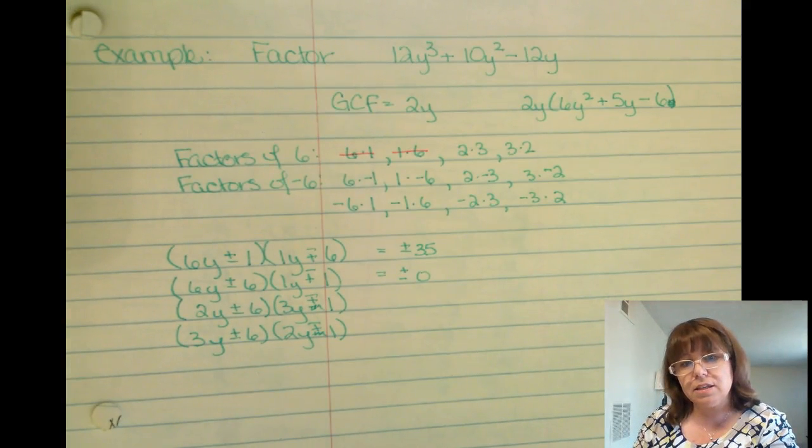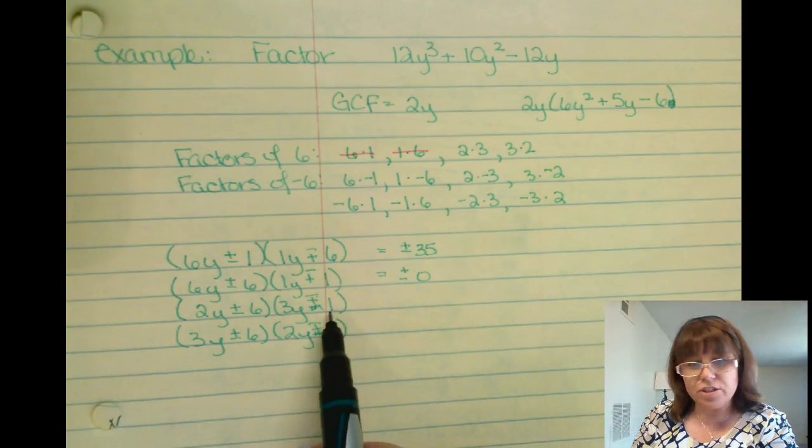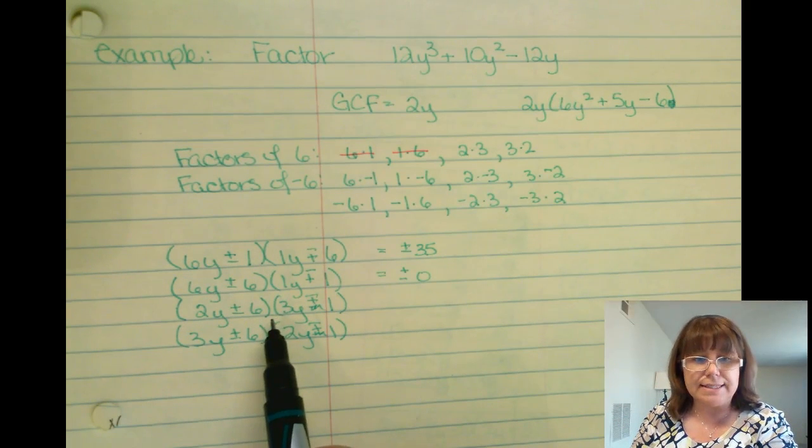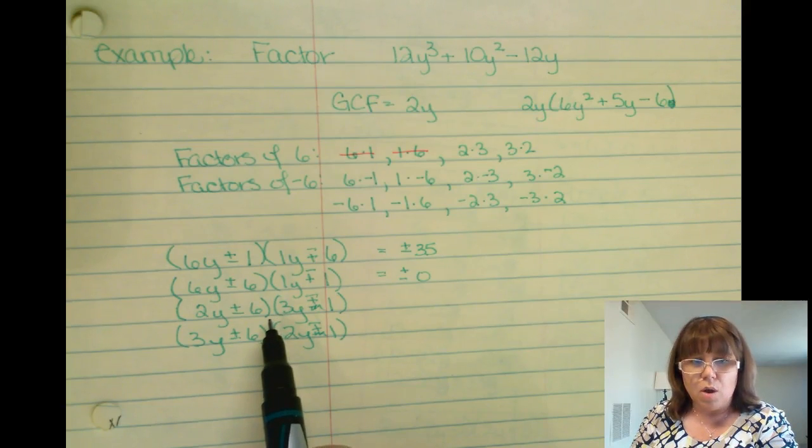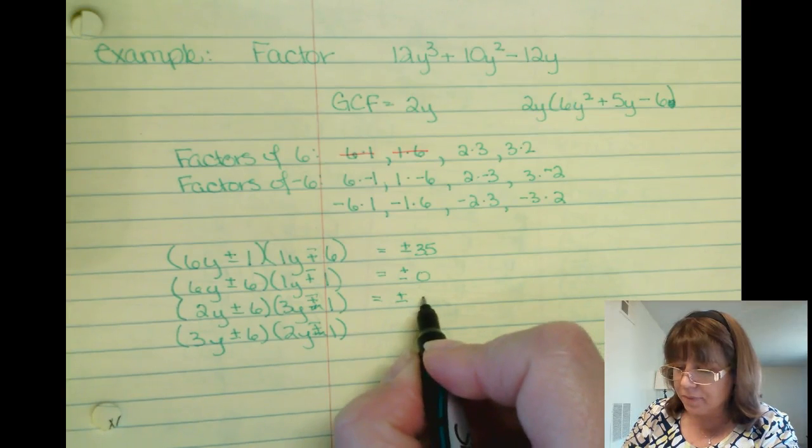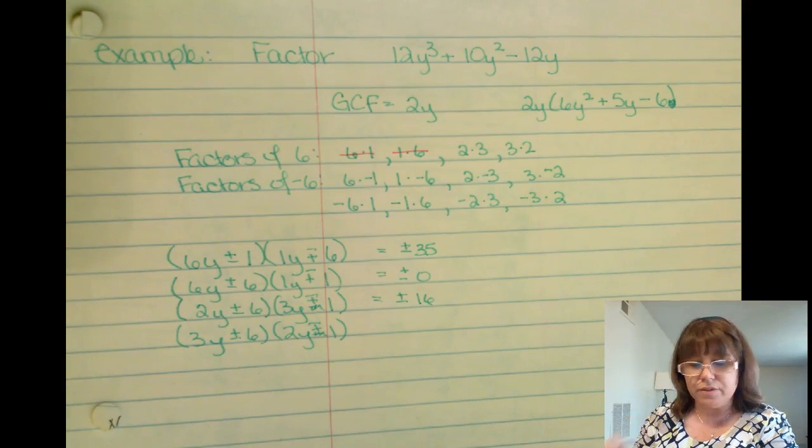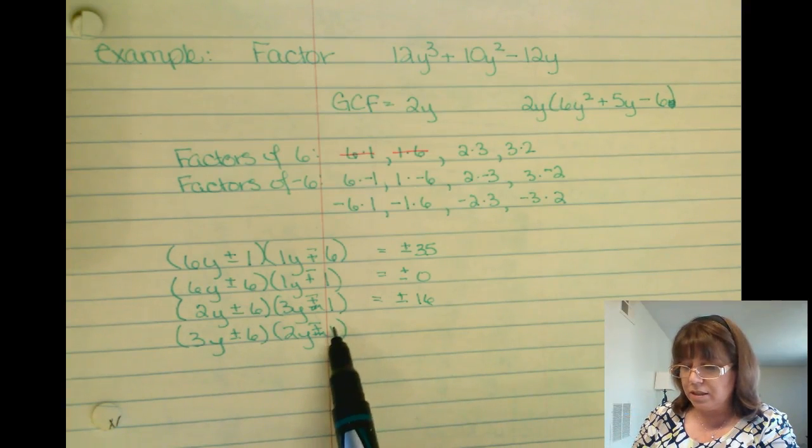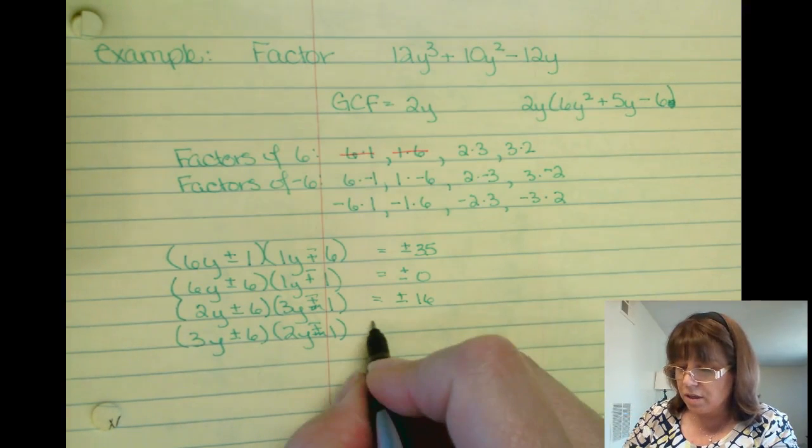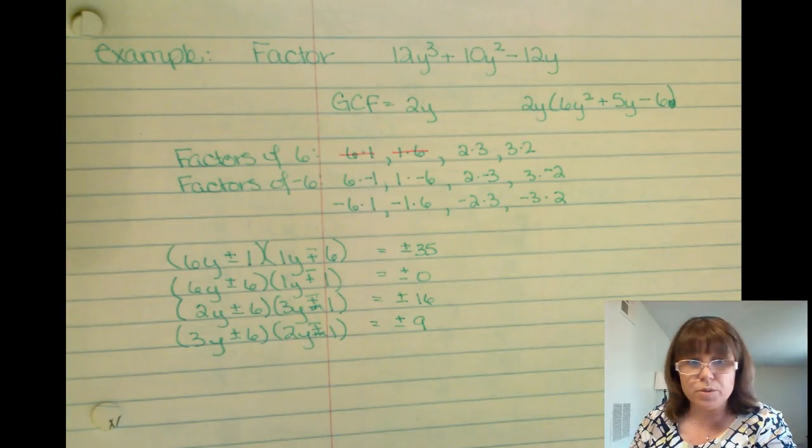Let's see. Well, here's the only reason why I'm checking. A 2 times 1 is 2. A 6 times 3 is 18. Regardless, I have a plus or minus 16. In the other version, I have a 3 and a 12. I have a plus or minus 9. None of those work.